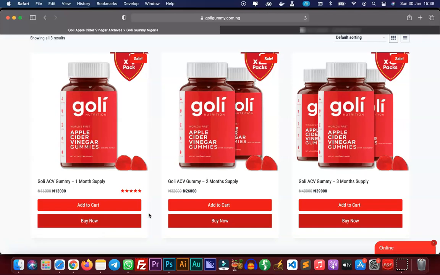But sometimes you want to reduce that stress for your website visitors by giving them options to buy 2 or 3, 4 or 5 as the case may be. So I decided to combine 2 products and 3 products. So if you want 2 of these products, you click on the 2-month supply. You either add to cart if you want to buy other products or other variation, or you click on buy now and it takes you direct to the checkout. So same thing applies for the 3-month supply.